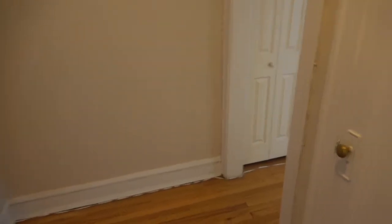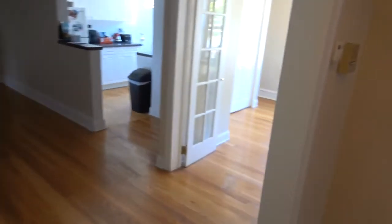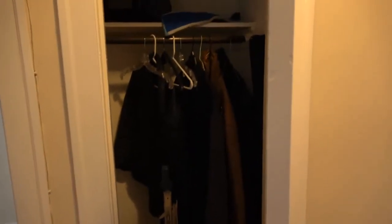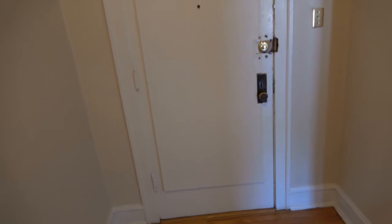The entry is actually a pretty good-sized entry. If we went to our right, there'd be a closet and a couple of bedrooms. To our left is a big living room, kitchen, dining room, and a spare room — nice space that can be used in different ways. Before we get into the apartment, there is an entry closet that's about three feet across by about two feet deep, with a hanging bar and two shelves.